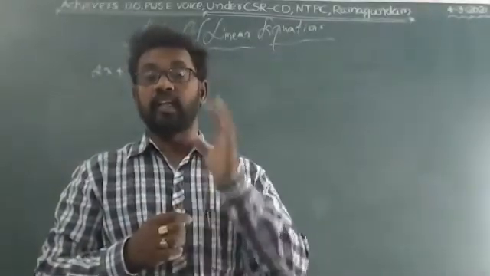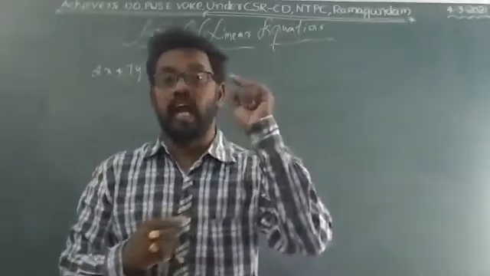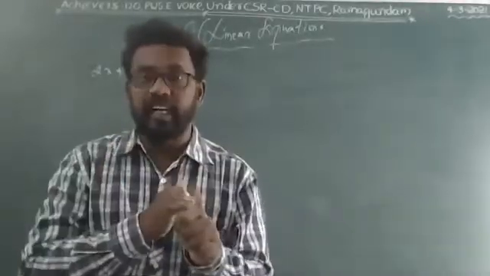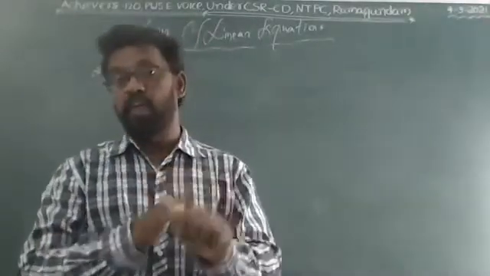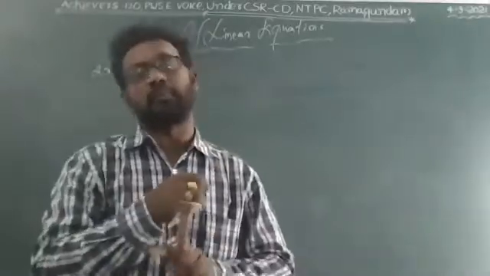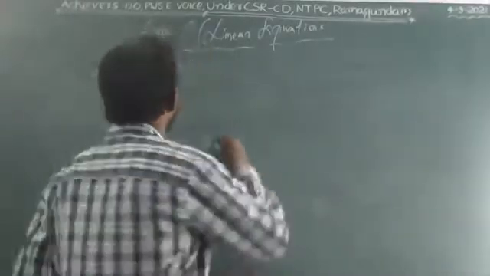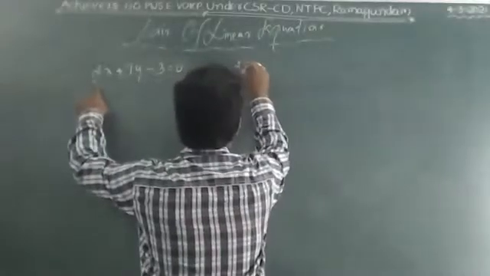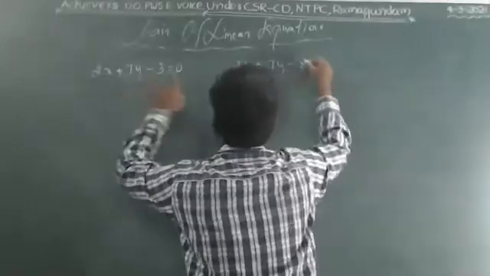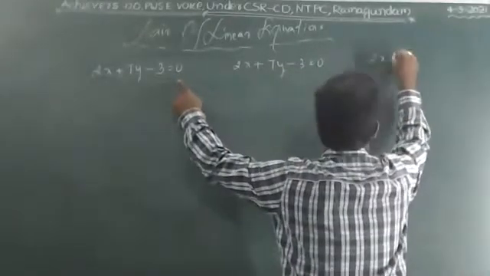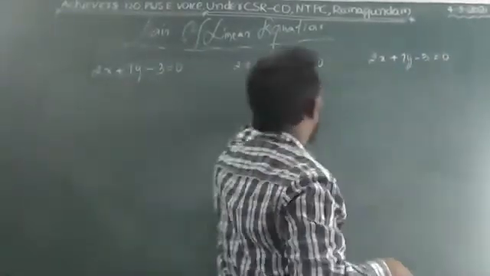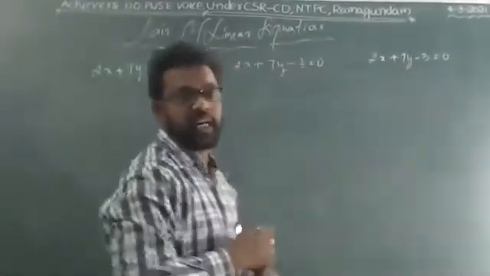So that is another equation you got. With the help of this equation, you have to write the intersecting pair of linear equations, parallel pair of linear equations, and dependent pair of linear equations. It's very easy, children. See here. Take 2x plus 7y minus 3 equal to 0. One is intersecting, one is parallel, one is dependent. Easily we can write, children.